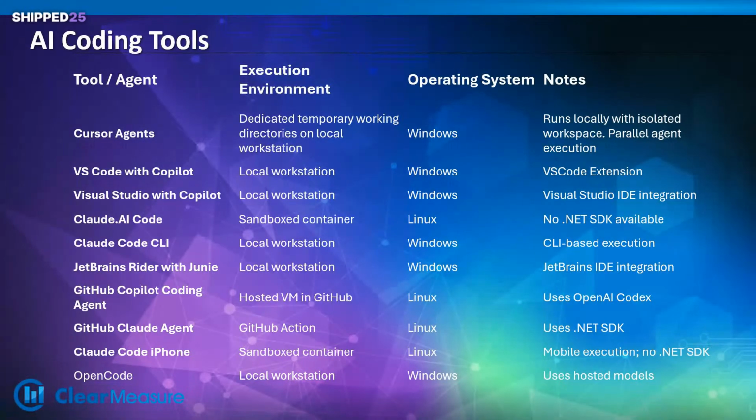Okay. And Cursor, it's one of the first movers in our industry. We have Cursor, we have VS Code with Copilot, we have Visual Studio with Copilot, we have Claude.ai, which is actually in a web browser. We have Claude Code CLI, which is on my local workstation. We have JetBrains Rider with Junie.